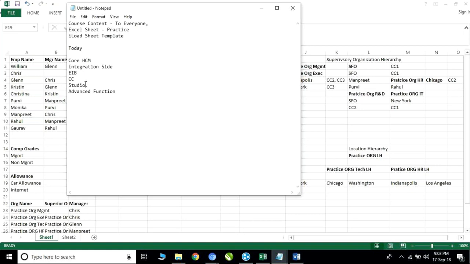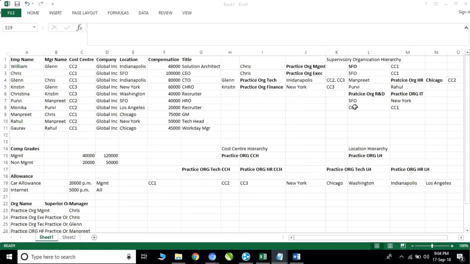Okay. And when you send this Excel, will you remove all this stuff which you have created? Do you want me to remove it? No, no, keep it. Let it be there. Please do not remove it.